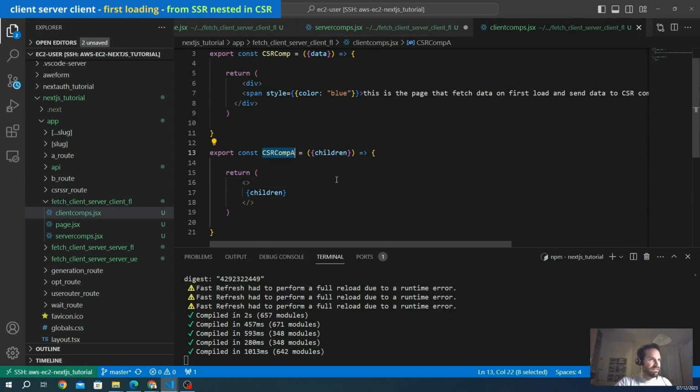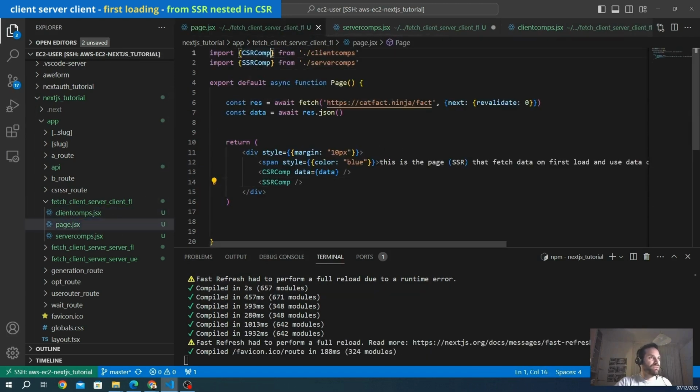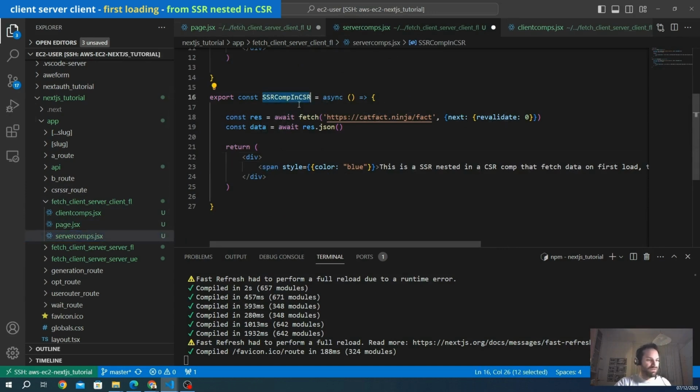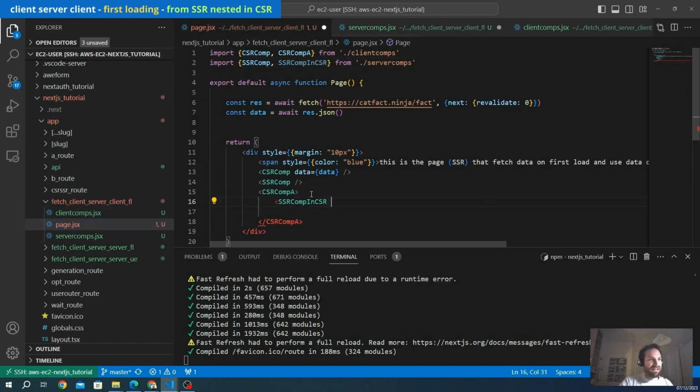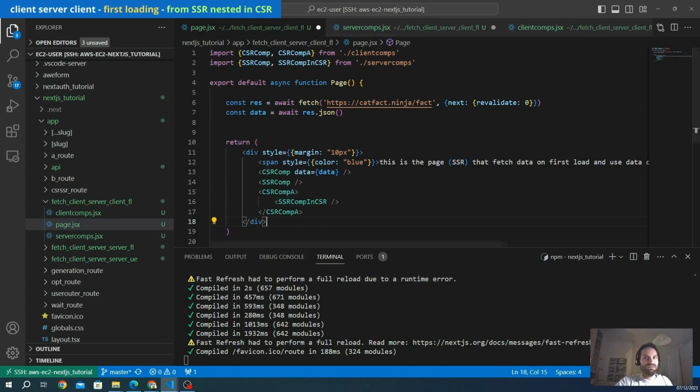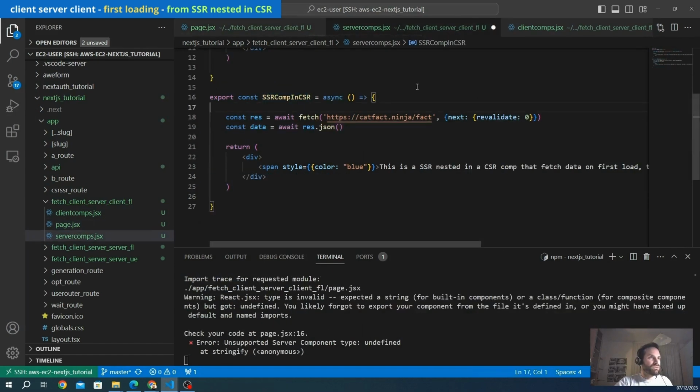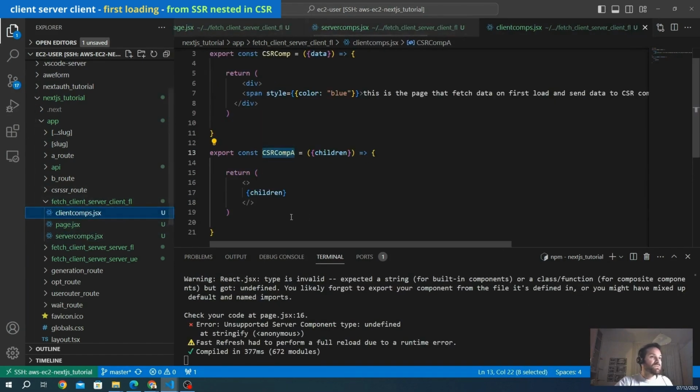So we add this one on the page, okay? We can add it here on the page, and we're going to create this component that wraps our new server component here that we export and we import here on our page. It's going to be inside our client component, okay? So here we go. We save this one, we save this one. It means that in this case we can create, for example, a complex component that needs some interaction with the user.